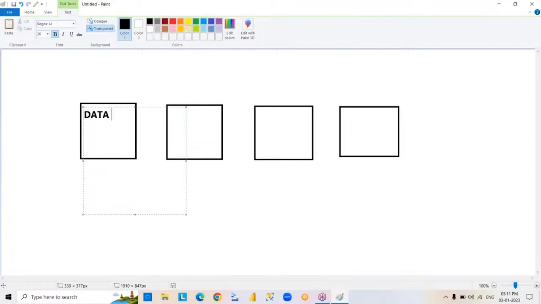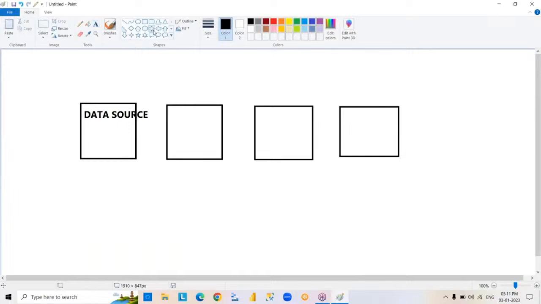Suppose this is your data source. From this data source, we're going to copy data, right?